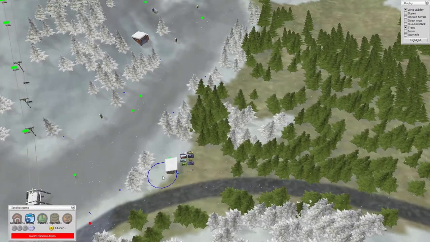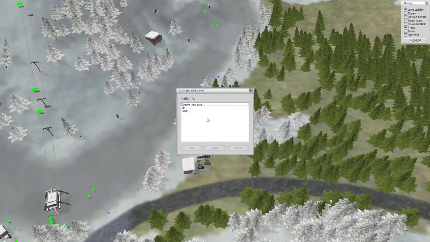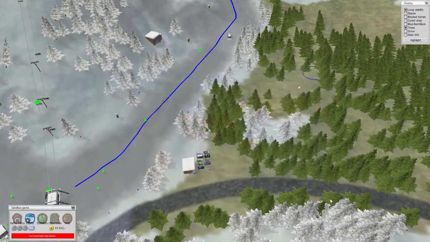I'll get that right there. And now I'm going to go to my game menu and I'm gonna save, no, not my profile. Save this let's play. Save. Because if things go in the toilet, I want somewhere to come back to. Oh, not responding. There we go.